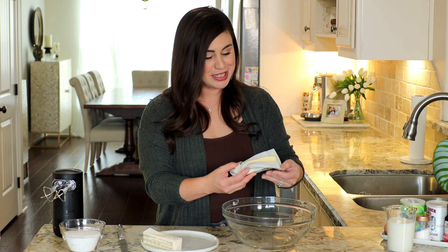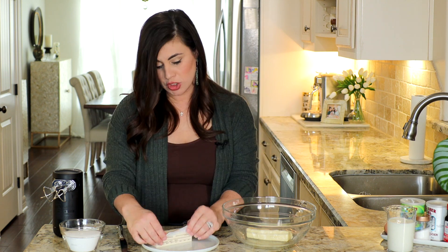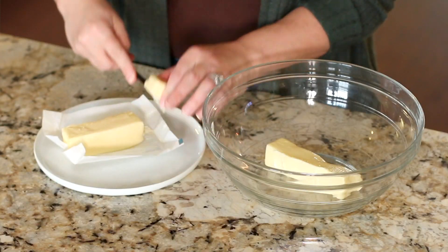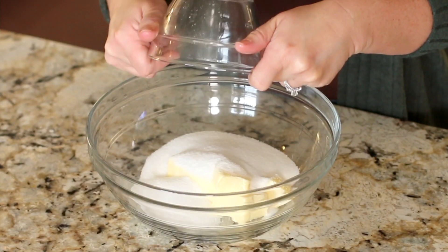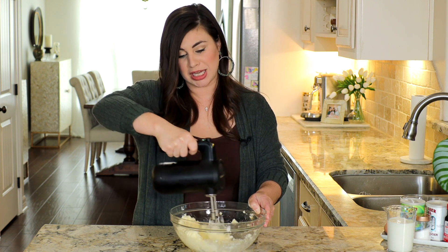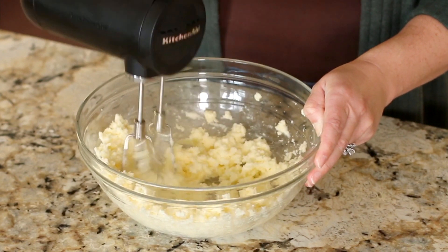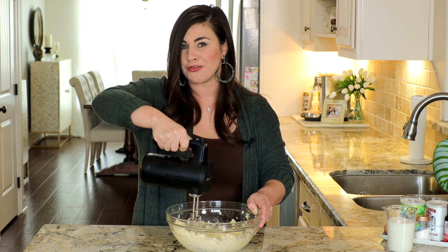We are officially on to all the good stuff. You're going to need two thirds cup of butter going into a large mixing bowl. Two thirds cup is about one stick of butter plus three tablespoons — eleven tablespoons. Add one cup of sugar right in. I'm going to use my handheld mixer, but you could also use a stand mixer fitted with a paddle attachment. Crank up the speed to medium high and keep going until the mix is light, pale yellow, and looking extra fluffy — three to four minutes. I like to set a timer so I don't cheat.